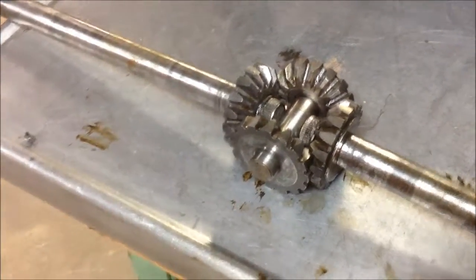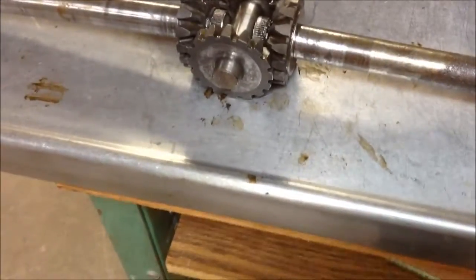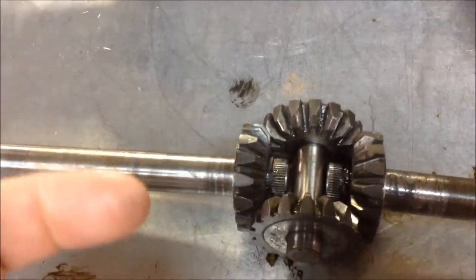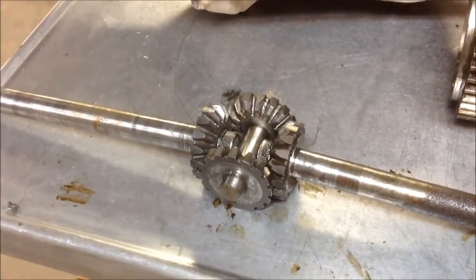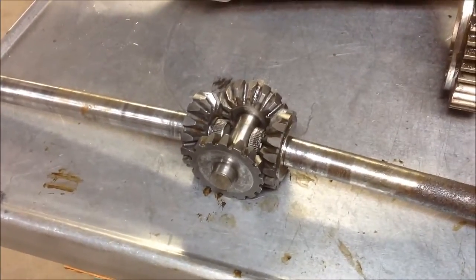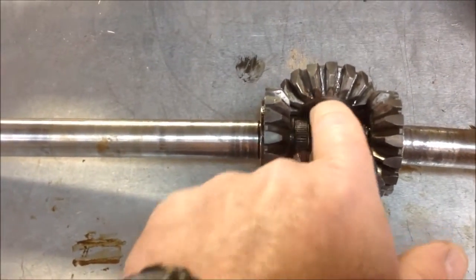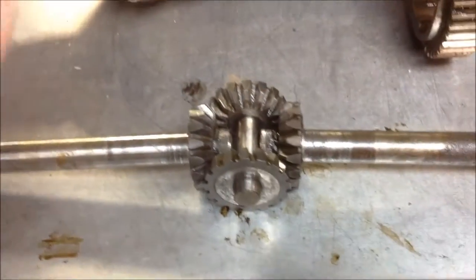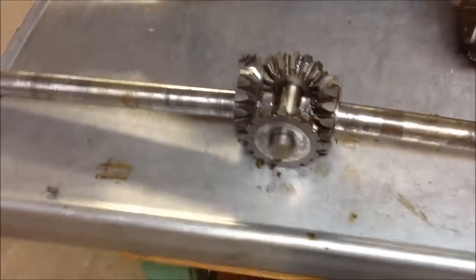Like I say, with it in the housing, I couldn't get my MIG gun down there to get enough heat. Now, I have seen where people have taken this all apart and ground off the hard facing so they could get a good weld. I found that I'll just hit it with some 6011. It's a good penetrating rod, and if I put a good solid tack, a little bead across there and across the tops, and then roll it over and do the same with it in the chassis, that seemed to work for me. So that's what I wanted to show you.